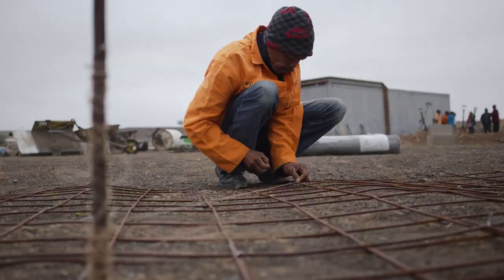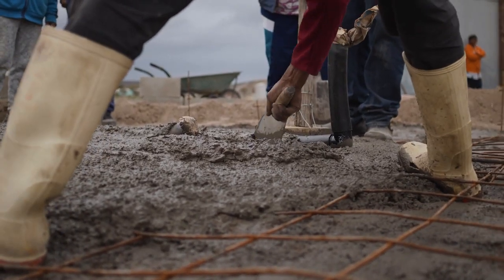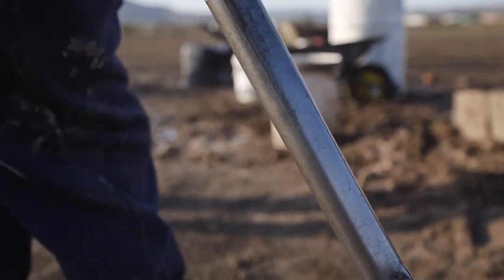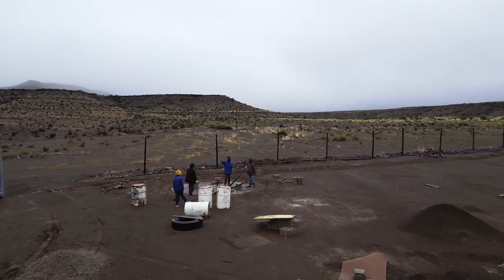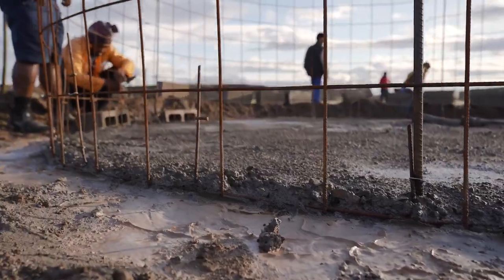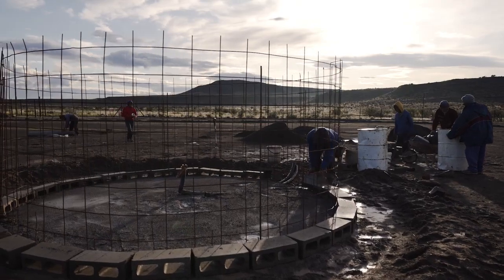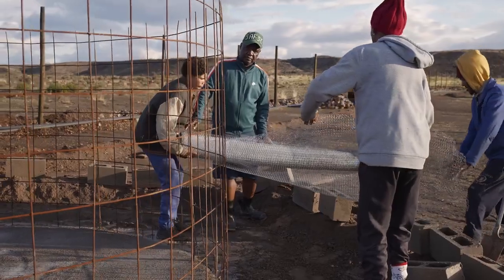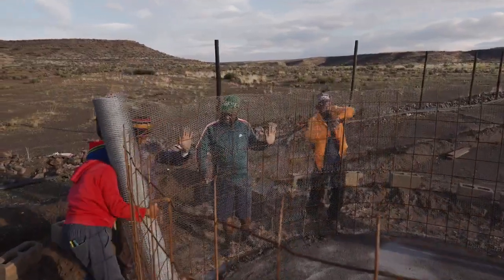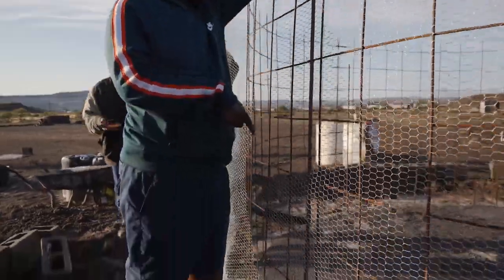After leveling the concrete, you put a layer of wire. Within that layer of wire, you join the outlet pipes. The outlet pipes help to clean the water and also when you want to use the water for your garden. Then you put another layer of concrete to cover the wire and the pipe. After that, you bring in reinforcement wire to form a shape that is fitted to the shape of the foundation — in this case, a circular tank. After putting the reinforcement wire, you put bed mesh or chicken mesh to cover it. The chicken mesh is put to make sure that when you plaster, it holds the mortar, because the reinforcement wire cannot hold the mortar on its own.